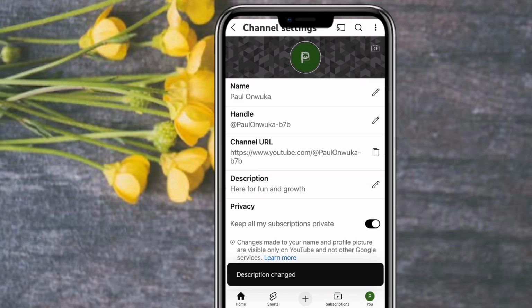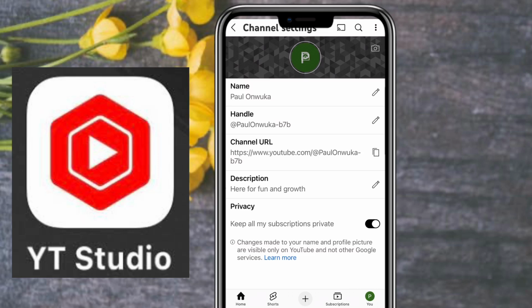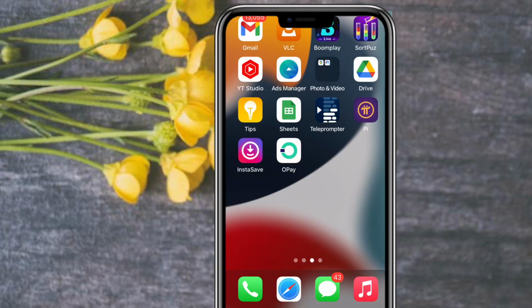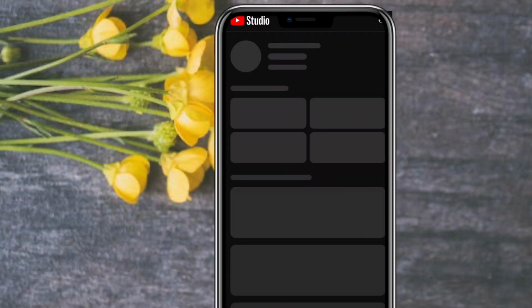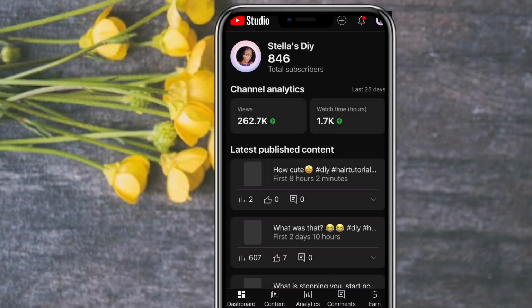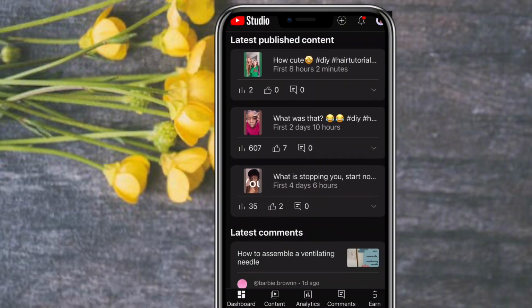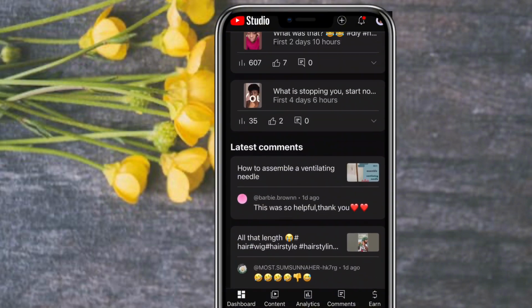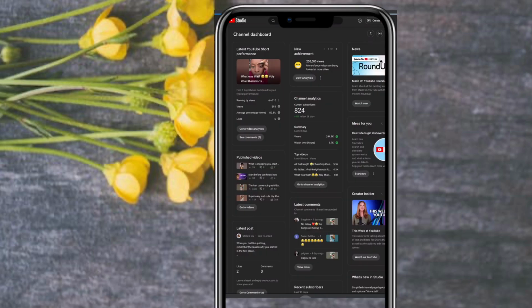But you can go ahead and open your YT app. I talked about this earlier. You go ahead and open it. You will see lots of other options you need to optimize your channel. And also, you have lots of options to monitor your page, your YouTube channel.